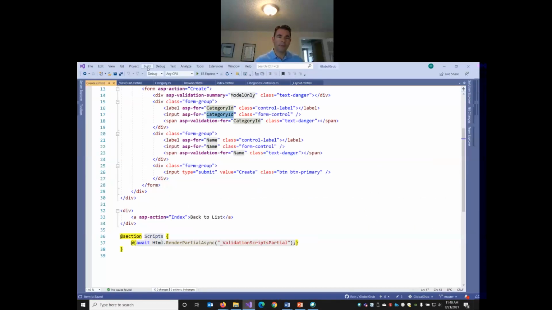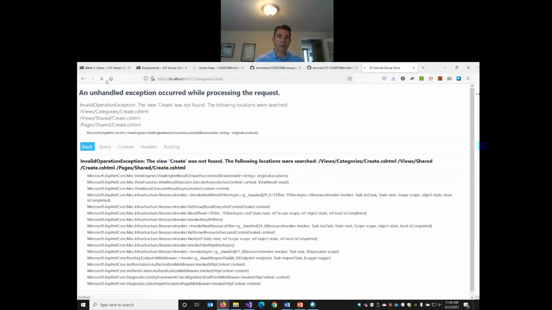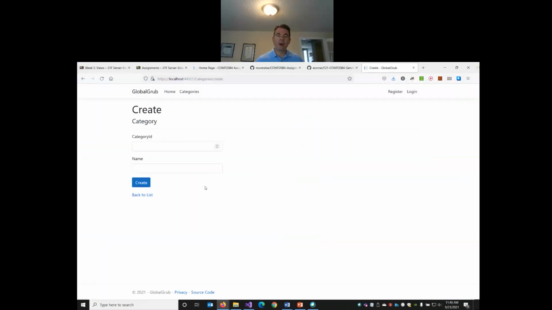Build again. So now our form is loading and it's got all of the rest of our, it's got our CSS, it's got our header, our footer, it's got our whole layout. So creating new forms is pretty darn easy.